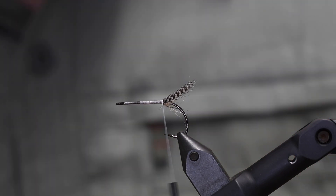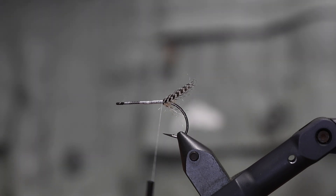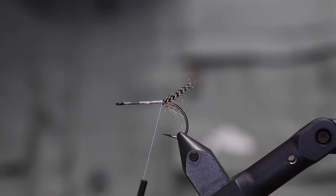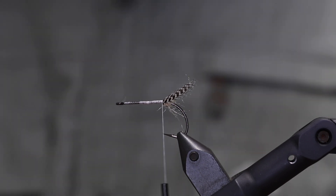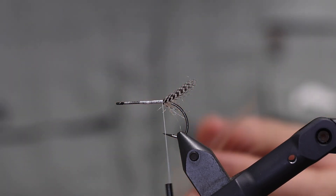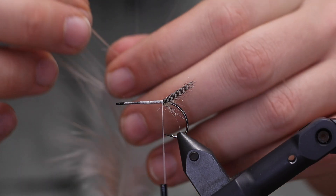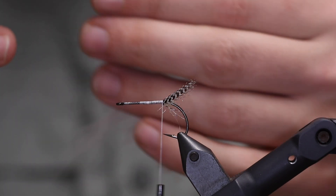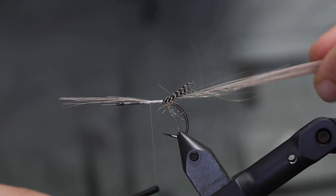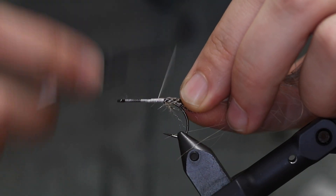Make sure it's on top, tying it all the way back, and now we're going to take a spey hackle. The rule of thumb for me when tying spey hackle flies is I want the spey hackles to be approximately one and a half to two times the length of the entire hook — this way you can make the same proportions on all your flies. Just going to find the tip, take all these fibers backwards, and tie in the feather at the tip. Wind it down a little bit, then fold it over and tie it in double.